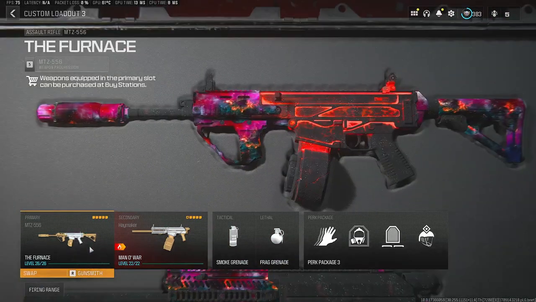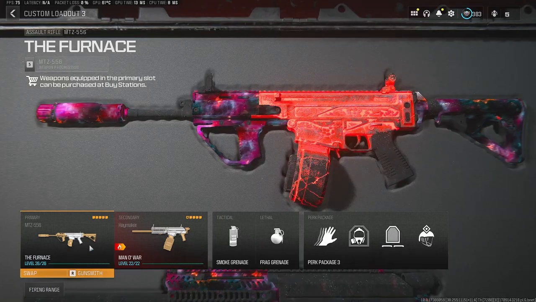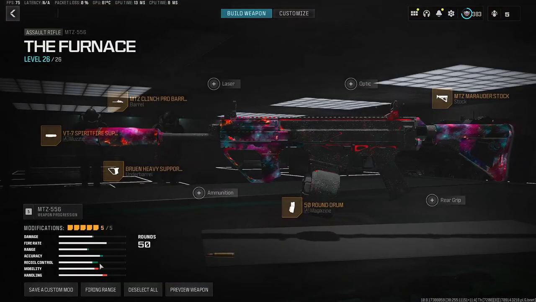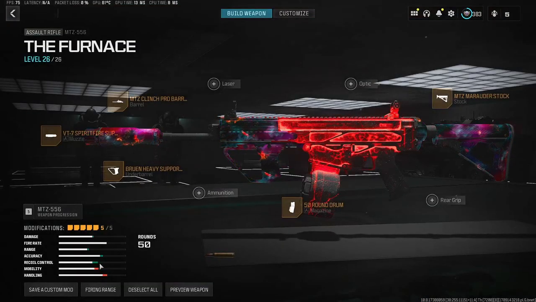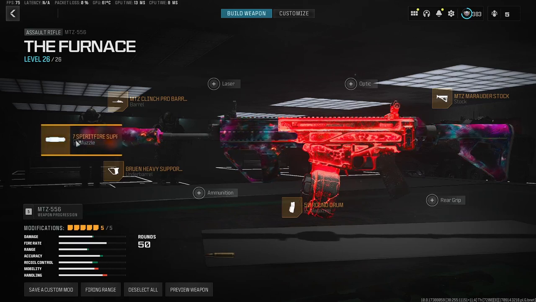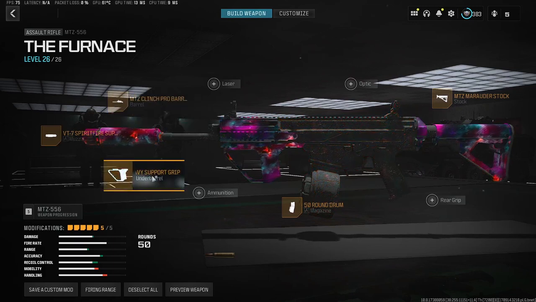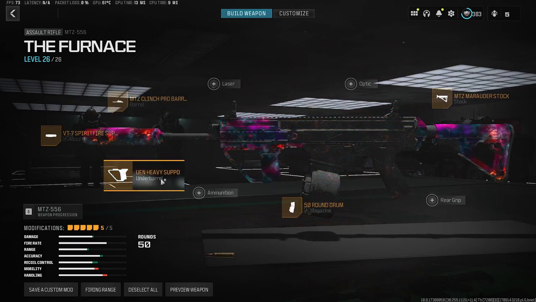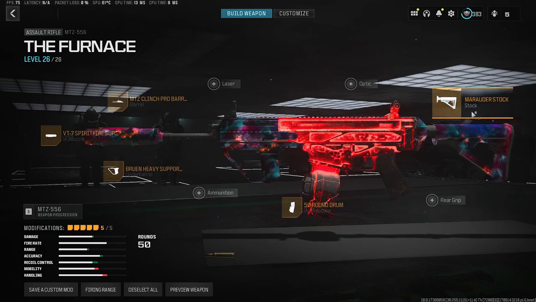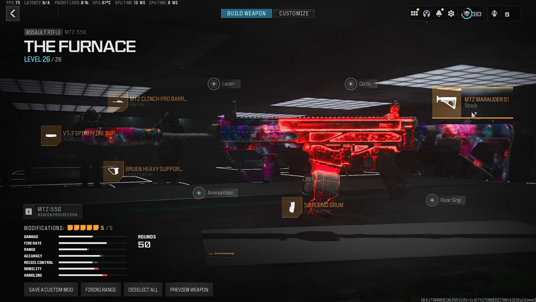Now, I'm not sure if anyone really wants to know about the MTZ I was using. This is the AR version, MTZ 556. So here's the build on that too. It's not for perfection, this is something I came up with. For the muzzle, I'm using a VT Spitfire suppressor, the MTZ Clinch Pro barrel, the Bruin support grip for the underbarrel, 50 rounds, and the MTZ Marauder stock. So that is the entire build of what I was using for the game.